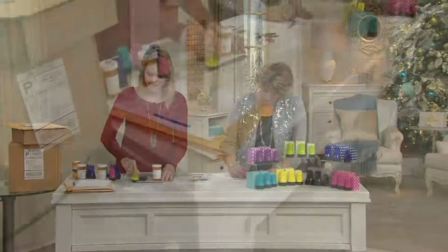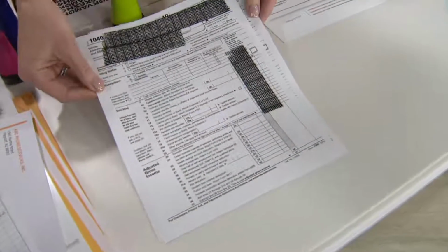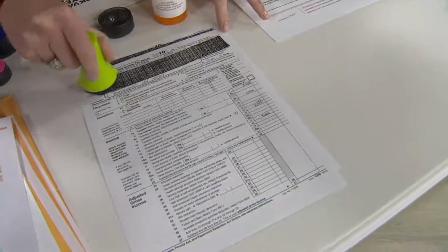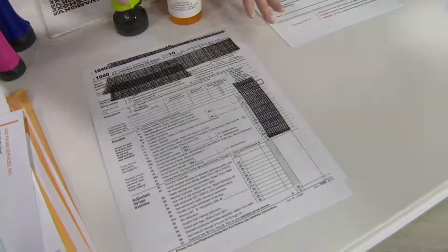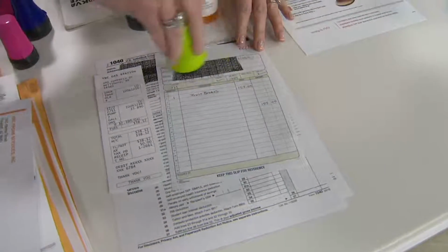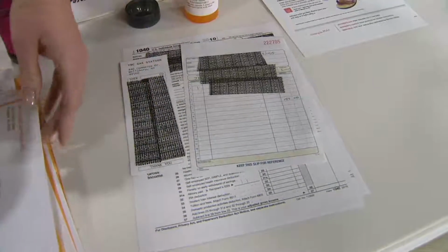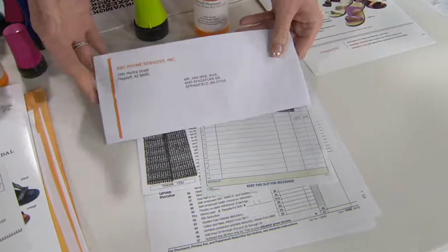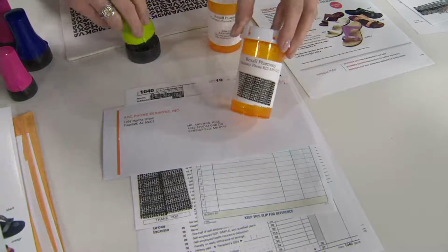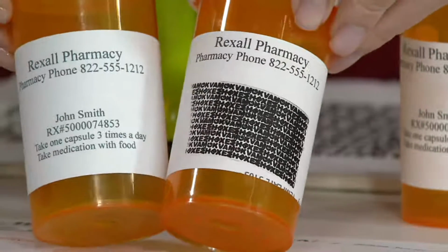And really, this is such a great gift for anyone, because any household, any age can use this. Everybody receives mail, whether it's junk mail, social security information, or medical information. This is all precious information you don't want getting into the wrong hands. Unfortunately, identity theft affects 9 million Americans each year. Wow. The statistics are scary, and you really need to do something. Get your kids out on their own for the first time, doing something with their junk mail if they don't have a shredder. And you cannot shred the medicine bottles, the boxes, the oversized envelopes, the bubble mailers, the catalogs, all that stuff. So this is just a great, simple, easy way to cover up that kind of information.